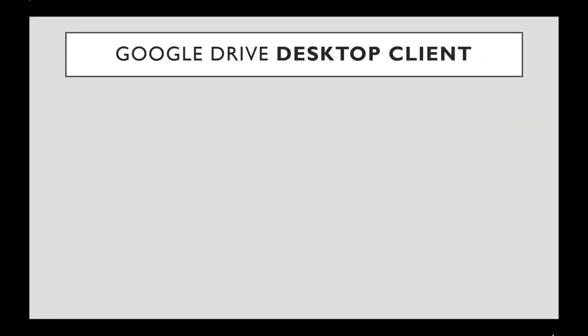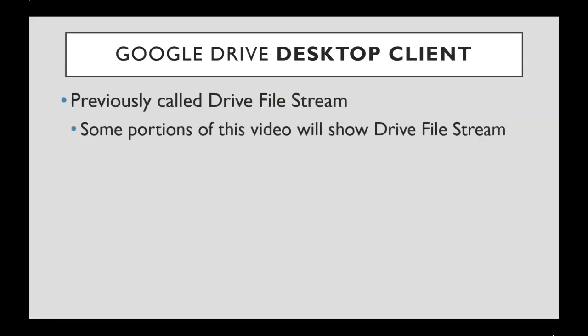We're going to focus on the desktop client. This was previously called Drive File Stream. In fact, some portions of this video will be some clips of a previous video I have done on Drive File Stream. In these cases, the function of Google Drive will be the same as Drive File Stream.